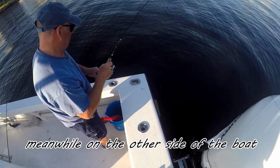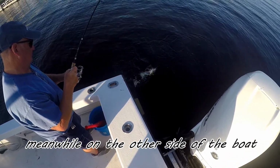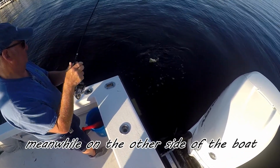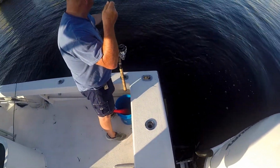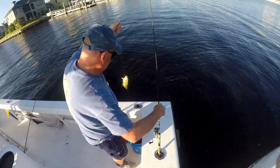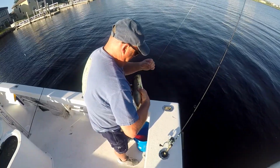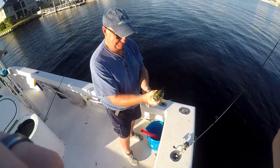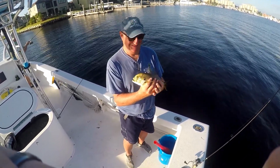Another jack. Cute little guys. Really fun when those things get to be 10, 12 pounds. I can imagine. There you go. Right here, Steve. You're going to want to stand up here like you are. Awesome. Good. Yeah, I got it.